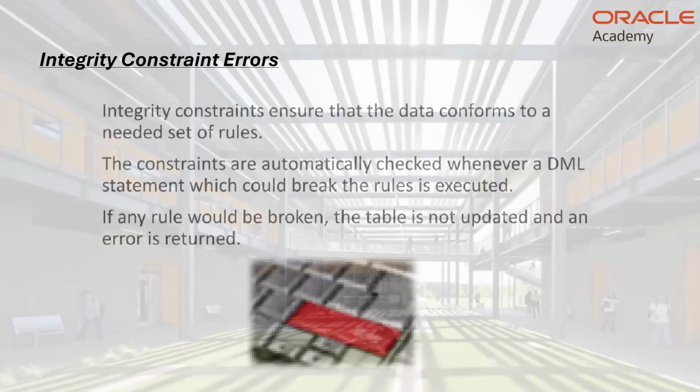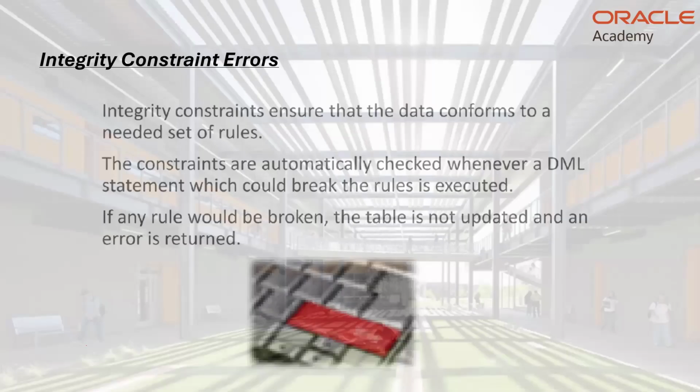All right, integrity constraint errors, and you normally will get that. This is the protection around your data in your database. The reason why, as a DBA, you create these relationships, and with these relationships, you develop specific integrity constraints automatically. And so whenever you're running a DML, the system will automatically check to make sure you're not breaking any of these rules. If any of the rules are broken, then you get an error, and that's just the way you maintain the integrity of your data across these tables.